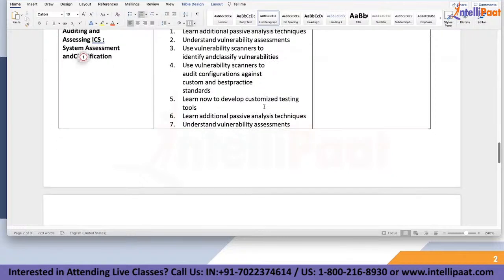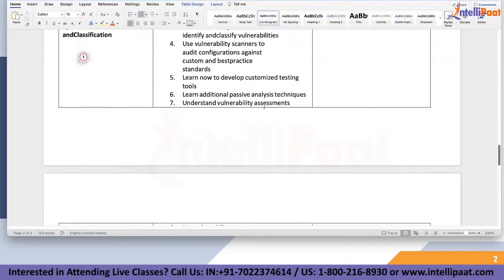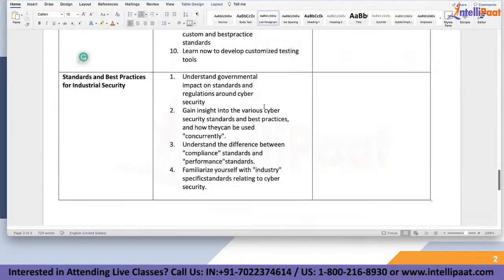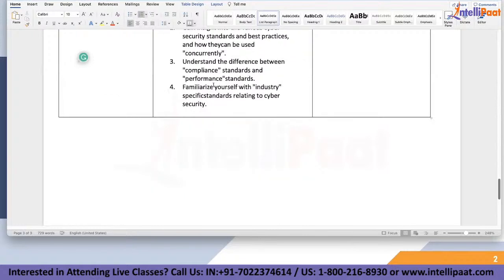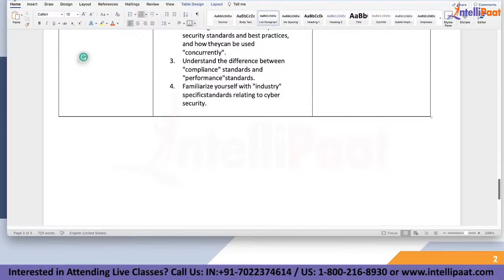In the last module of the session, we cover the standards and best practices related to audit and assessment, and how these standards have been defined. What kind of scanners or vulnerability scanners are being used, what kind of methodology is being used, and how we customize available tools as per our requirement. We talk about the various standards related to OT security and their applicability, and what impact there is for non-compliance with these standards or guidelines. This is where we understand the relationship between the guidelines, the rules in place, and the law. So that's the broad curriculum we are going to cover.